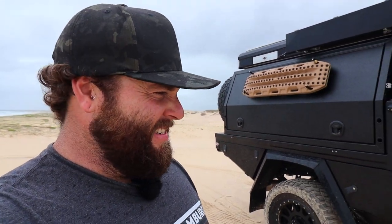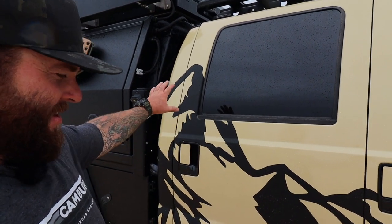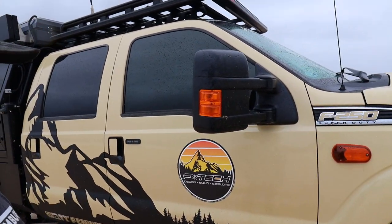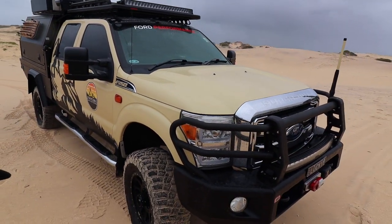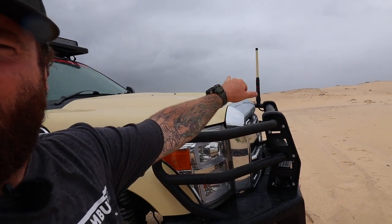The truck's a little bit dirty from the dust and stuff and the rain, but got the F-Tech mountains, got the Instagram, YouTube down there, F-Tech logo on the doors. Little inlay there on the F250 on the badge, but have a go at her. And yes, the Sandy Taupe GME aerial, I had to.